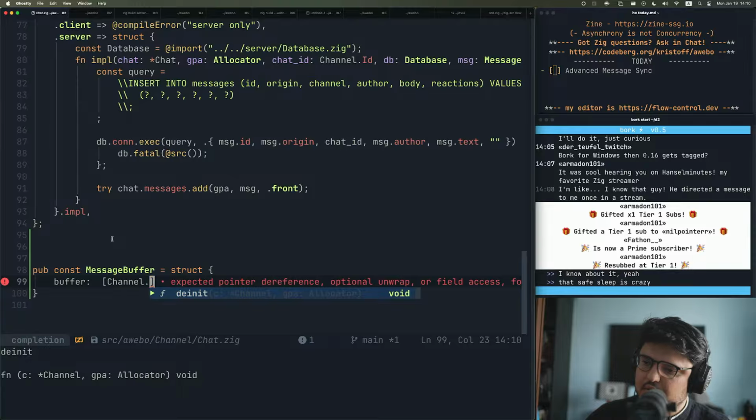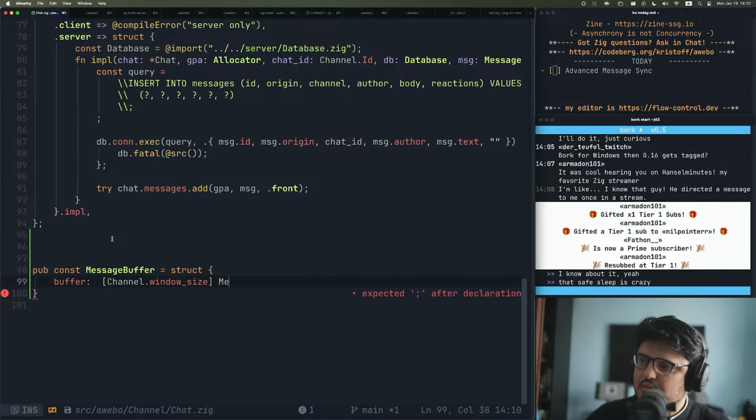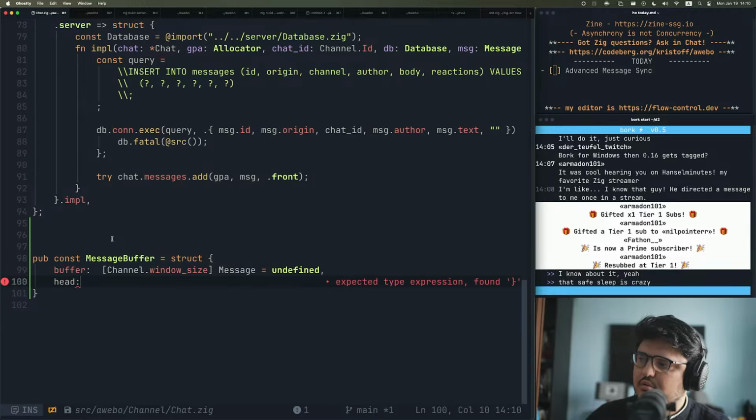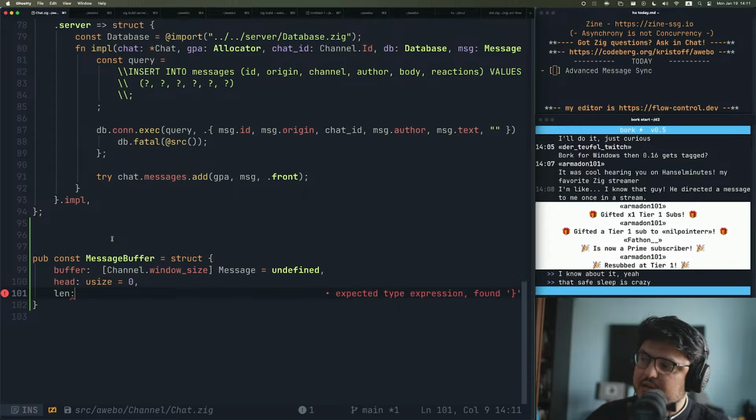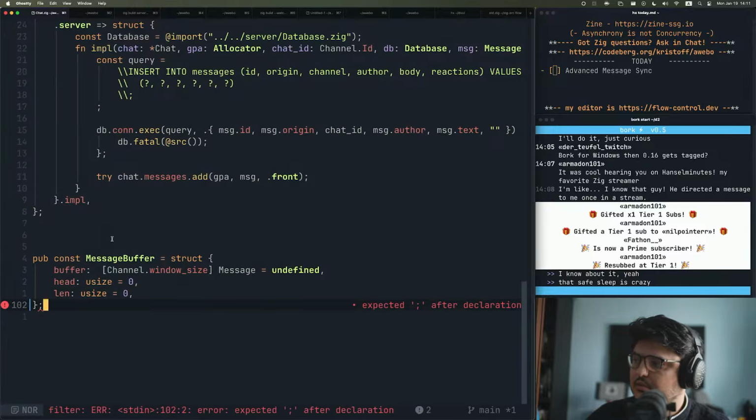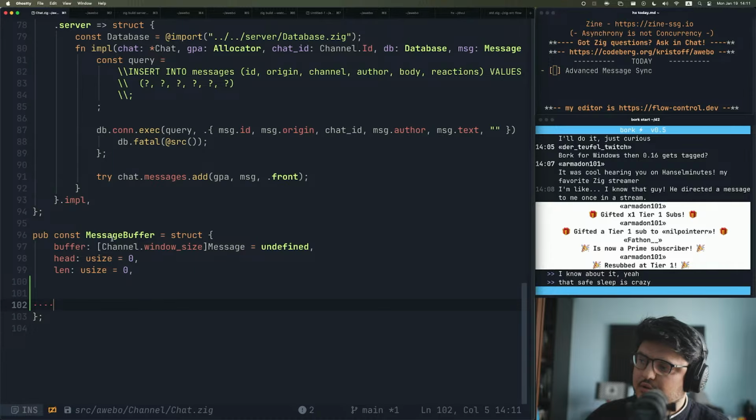Channel dot window size, add, usize equals 0, len usize equals 0. Okay. So now we need add.